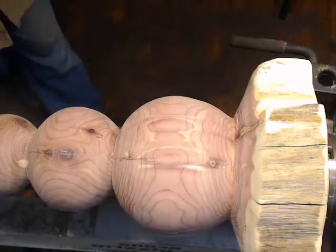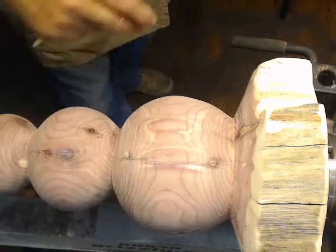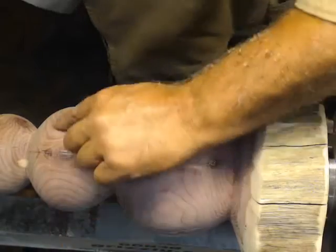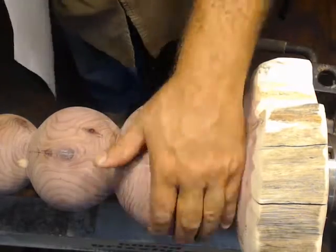Now, is that where you want the buttons, on the broken side? I want them there because of the way I'm orientating the grain. If you look at the grain, I like how the grain is. If you look at this, it almost looks like it splits. It goes this way and this way, like a coat does. It kind of splits the grain. You kind of want to look at your grain pattern on your piece.